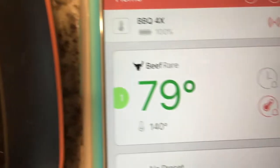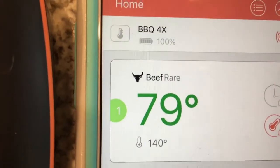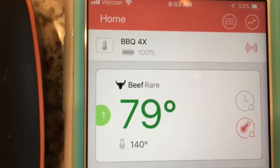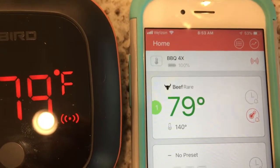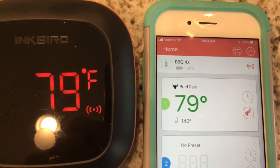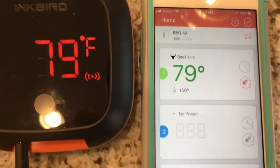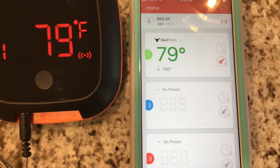So now you go up and look at probe 1, shows a set point at 140 degrees. And you can turn alarms on or off. Once it reaches 140, it'll send an alarm to your phone, and you'll know that it's done. And you can do that with all these probes. Get it set the way you want.